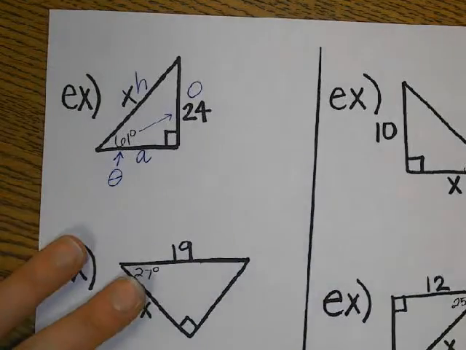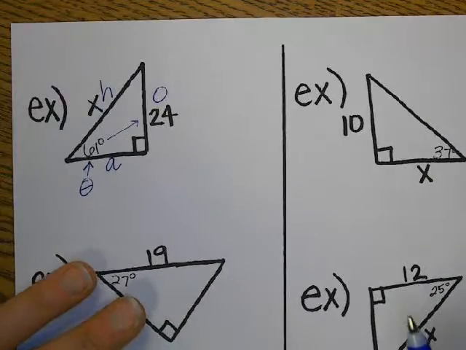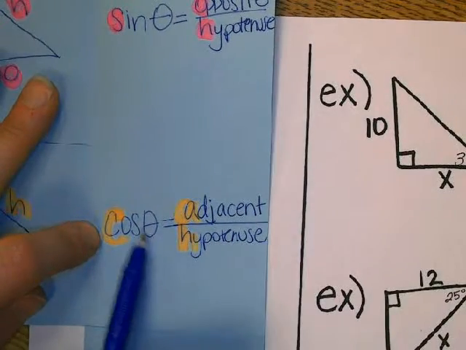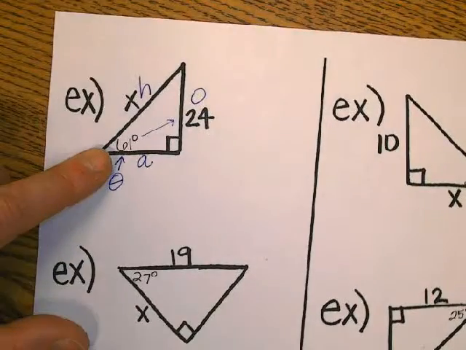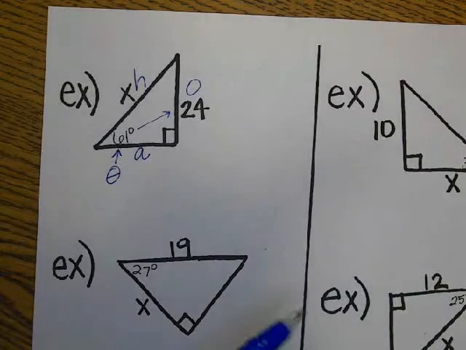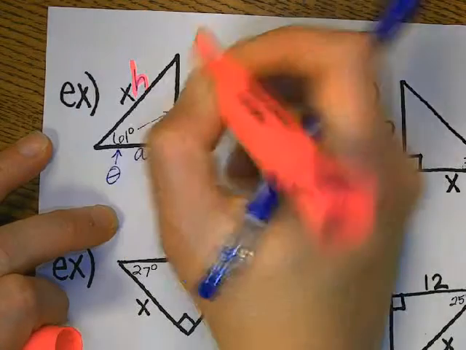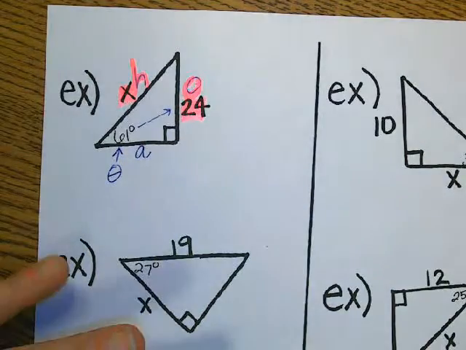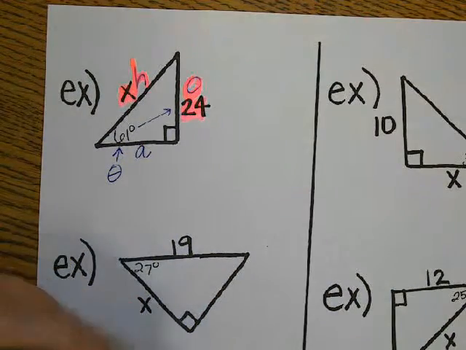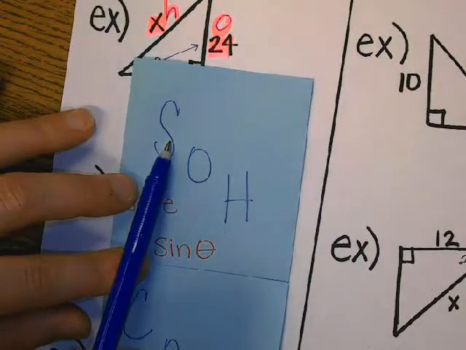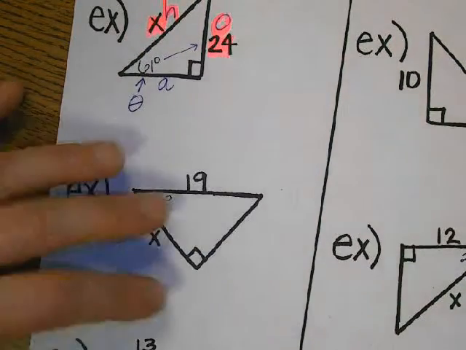Okay? And instead of writing theta in our equations and fractions, we're going to put this 61 degrees. Now we just have to decide which 2 things they gave us. I'm going to highlight them. They gave us hypotenuse and opposite, x and 24. So which one of those 3 different things uses O and H? It might be easiest to look at the outside, and that's sine. Sine uses O and H.